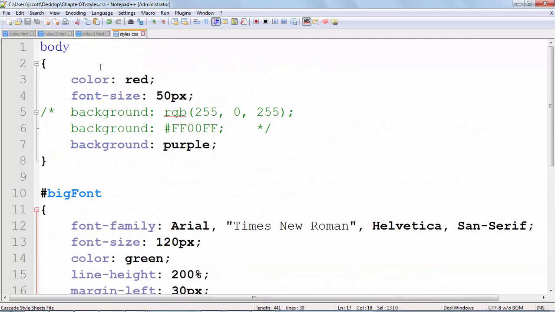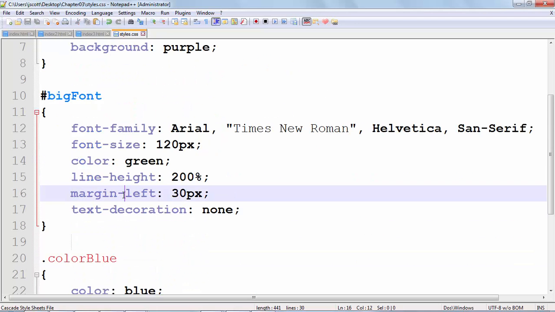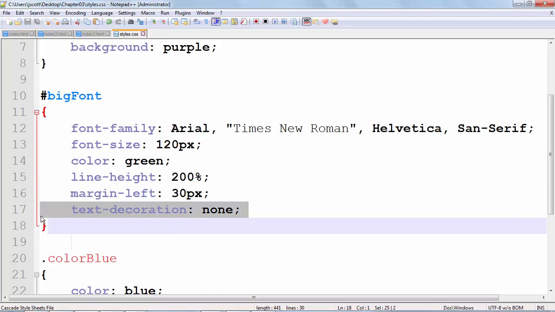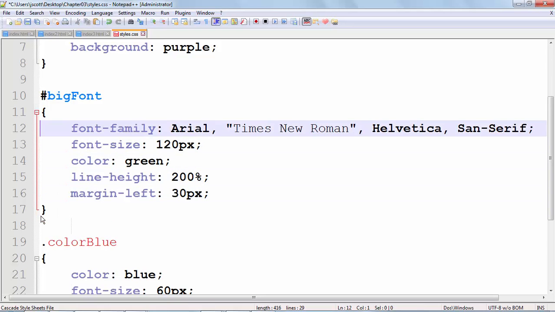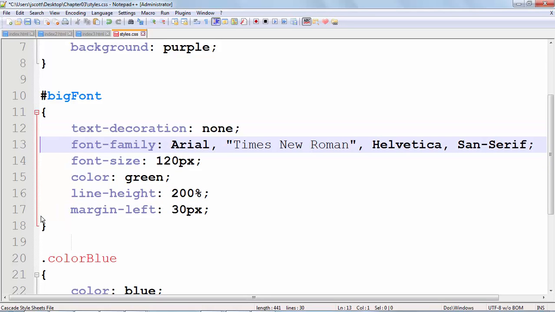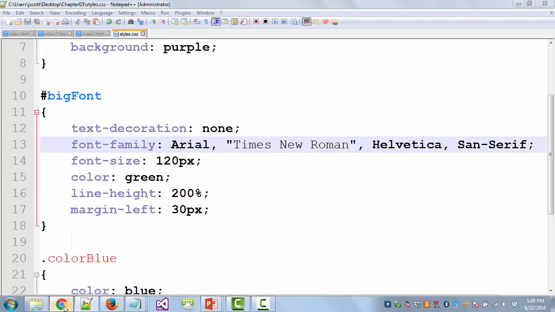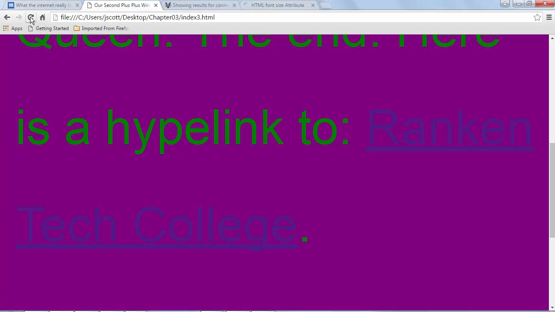Styles.css. Big font. That should not be underlined, and it is. I'm trying for the life of me to figure out why that would be.